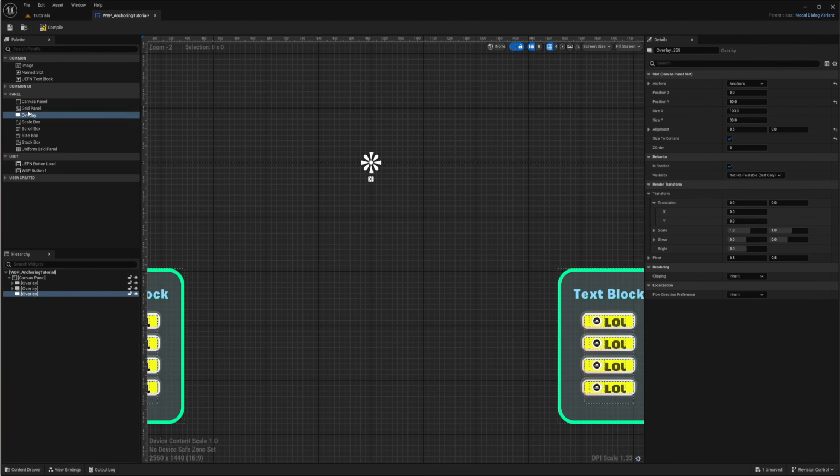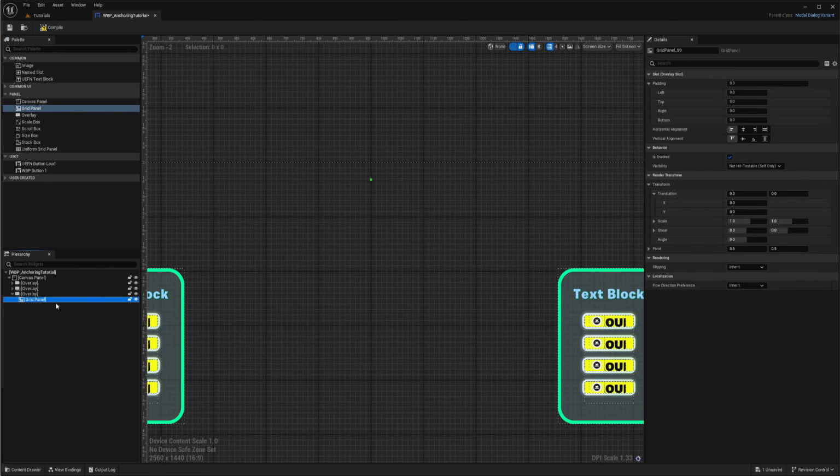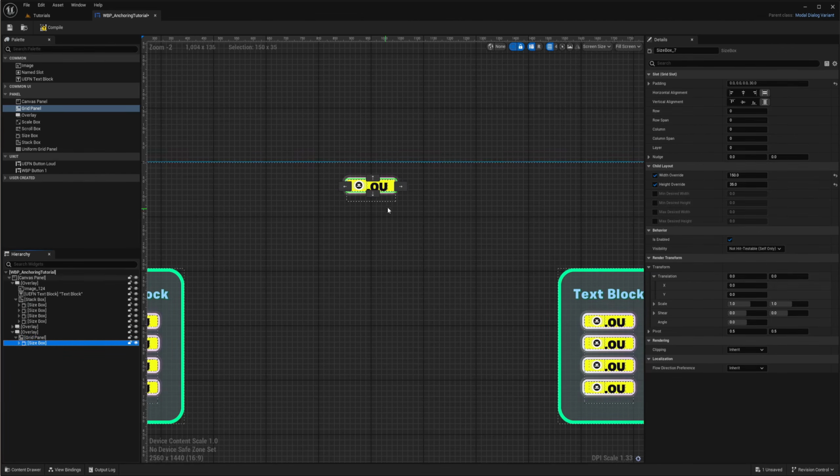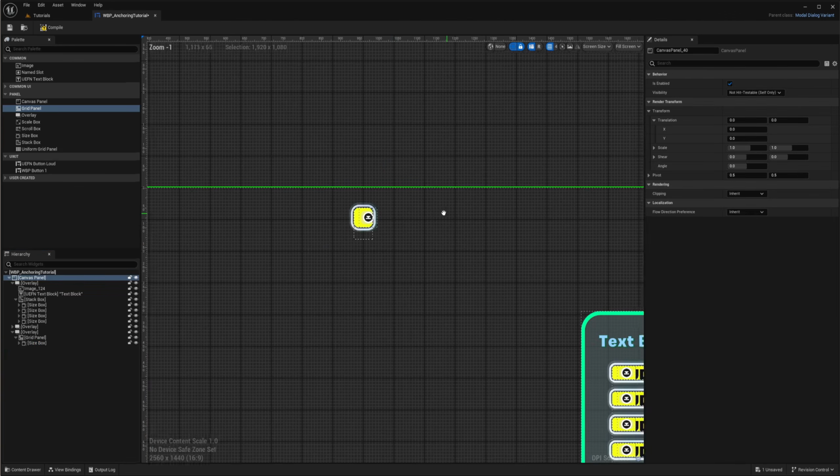Okay, so now we can add a grid panel inside. Inside the grid panel I can duplicate one of these buttons, size box. Okay, let's make it a square button.